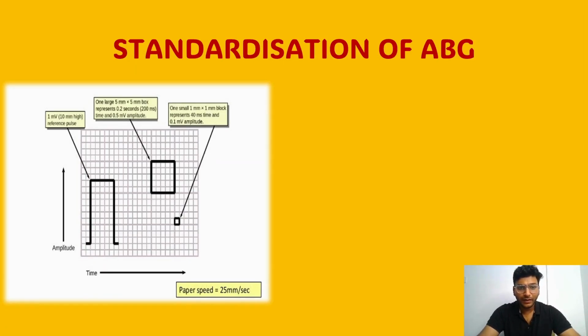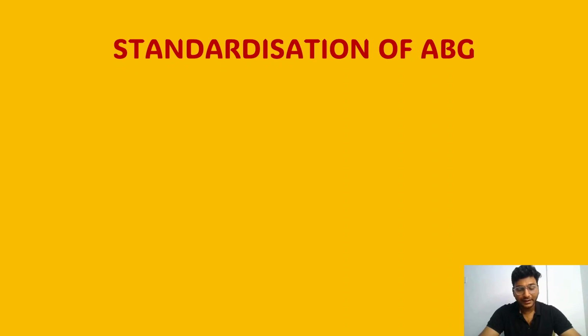So how do you check the standardization of an ABG? For an ECG, the first thing you look for is the standardization, right? You know that it is 2 large boxes tall and 1 large box wide. Similarly, how will you know whether the ABG that you have done is standardized or correct before you assess the ABG, just like reading an ECG?